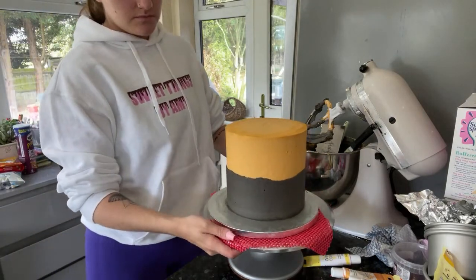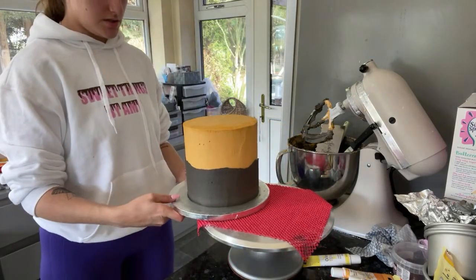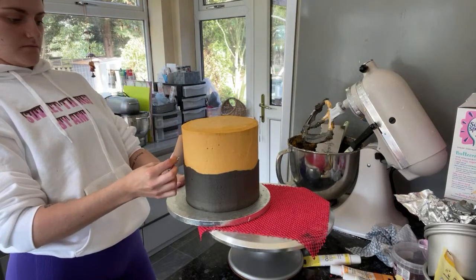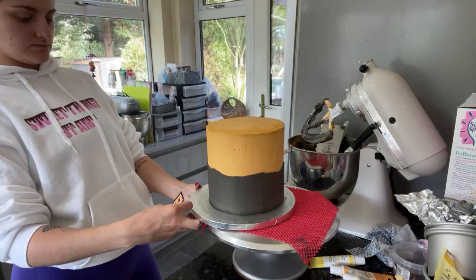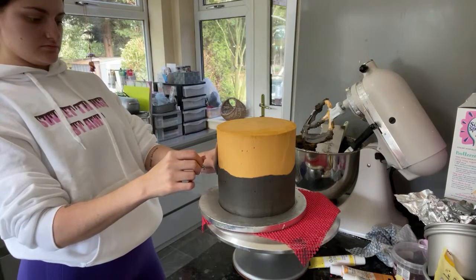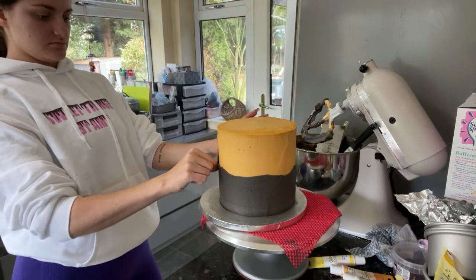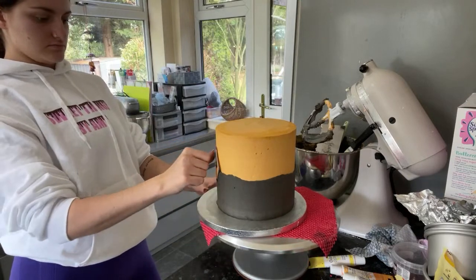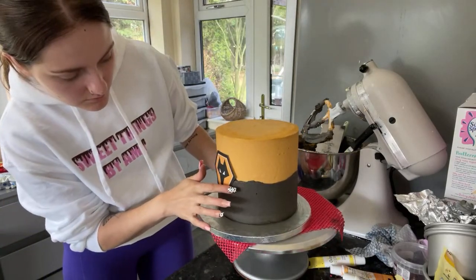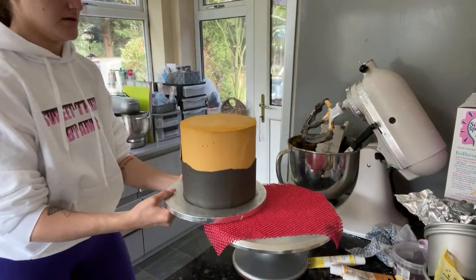Quick bit of fridge time. So this is the front here. That's going to be the front. You know what I might do before I put it in the fridge? Just stick this on, because it's easier to do when the buttercream's a little bit tacky. Push you back on there. There we go, that's the front. And then quickly shove it in the fridge.